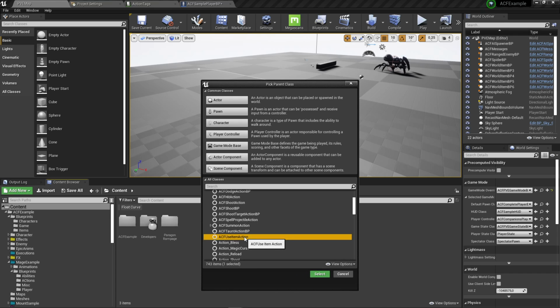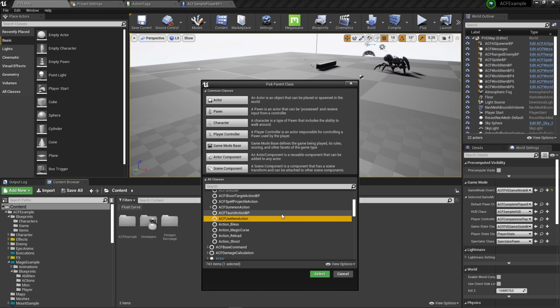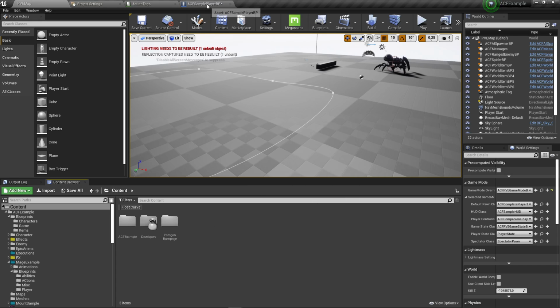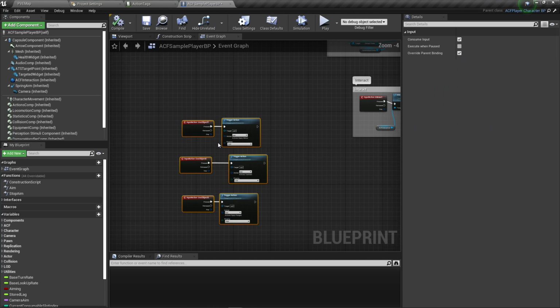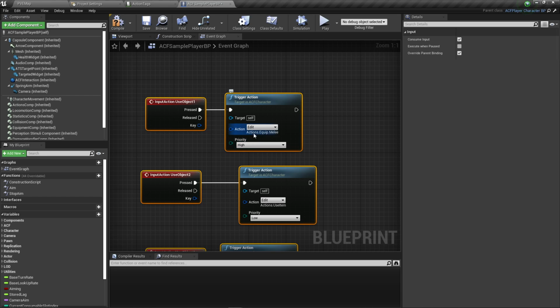The use item is predefined, but I don't see an equip or unequip. So he is handling that by doing it like this. He directly goes like action, equip, melee weapon.